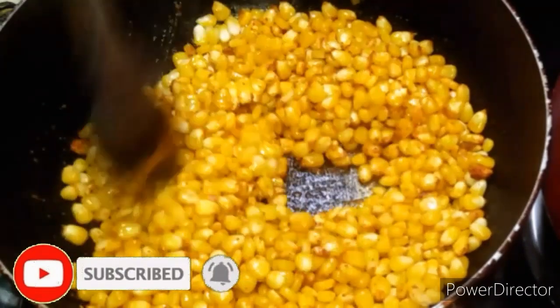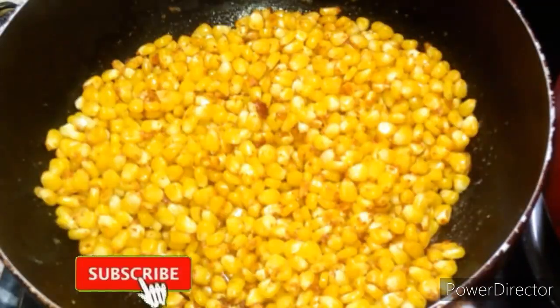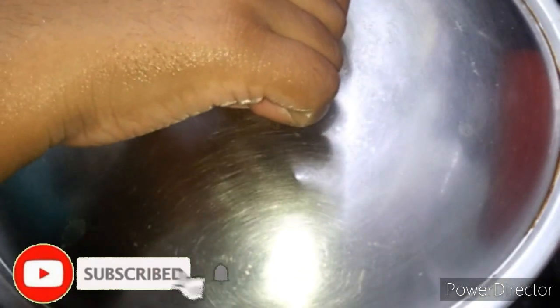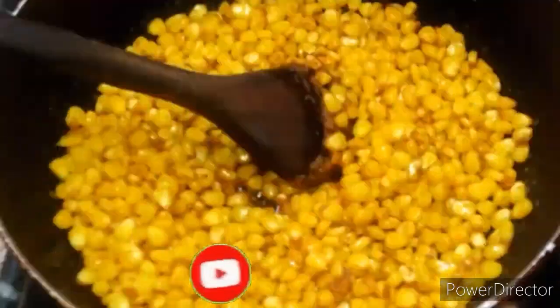Once the corn is mixed with the masala nicely, cover the utensil with a lid and let the corn get cooked on slow flame for 5 minutes. Once it's 5 minutes, open the lid. As you all can see, your simple and easy butter corn is ready to serve.